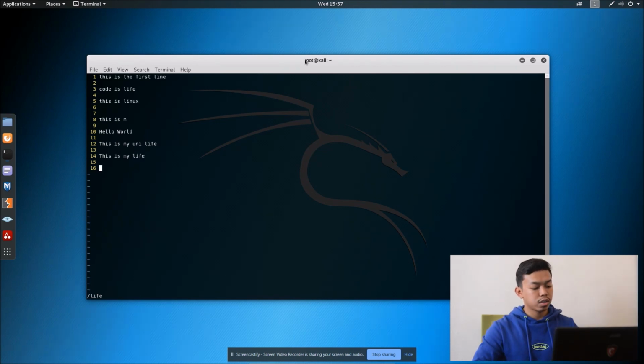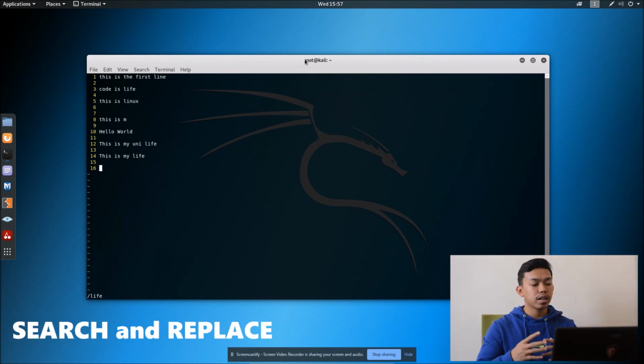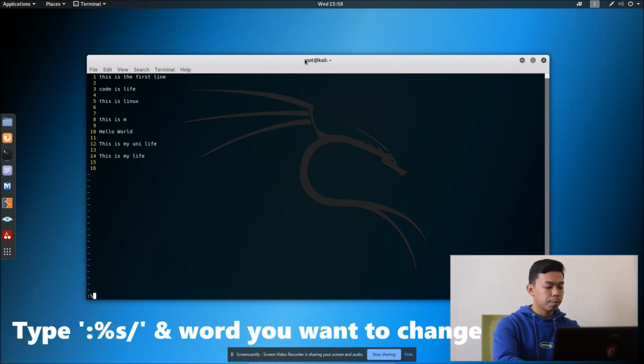The next thing is, if you want to search for a specific word and then replace it with another word, we just have to go to command mode, hit the escape button, colon, %s slash the word you want to change.